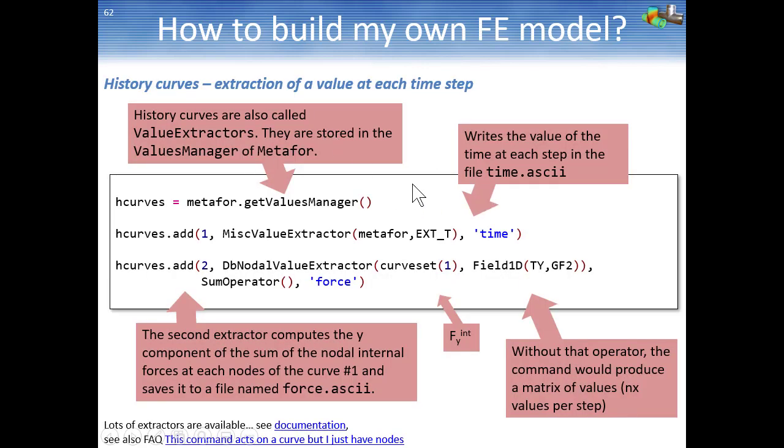So one of the last things, I think almost the last thing to put in your input file, are the curves, what is called the value extractors. As I told you, you have two kinds of results in Metafor.